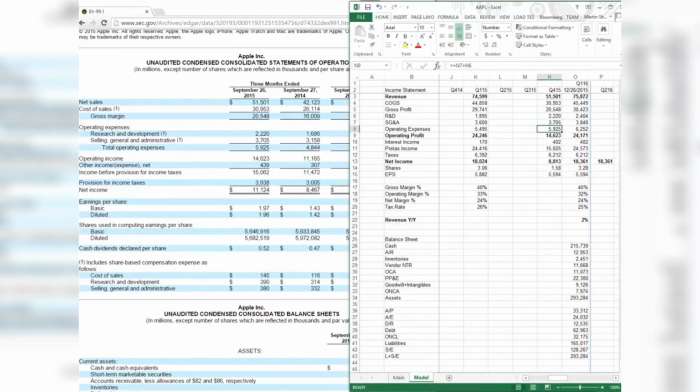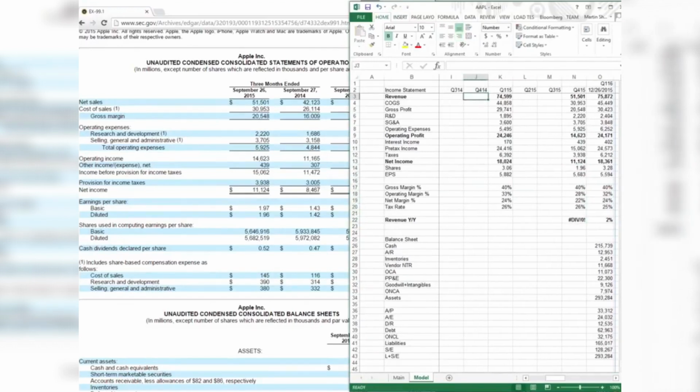What we're doing here is called building a model for Apple. And I will save this, of course, as I always do, to the share drive. So, again, copying and pasting everything makes it very easy to get all of this data in very quickly. And practice makes perfect. You may think that I can do this very quickly, but it actually is a very normal and mundane speed relative to doing this for your whole life. You will become very adept at this.